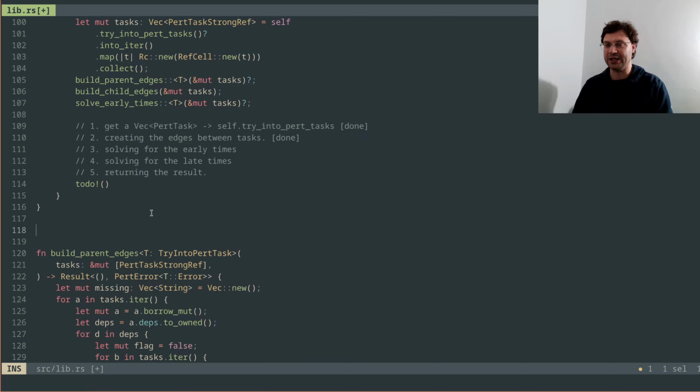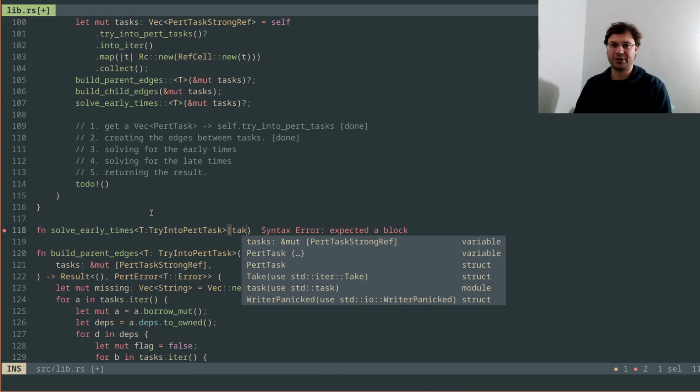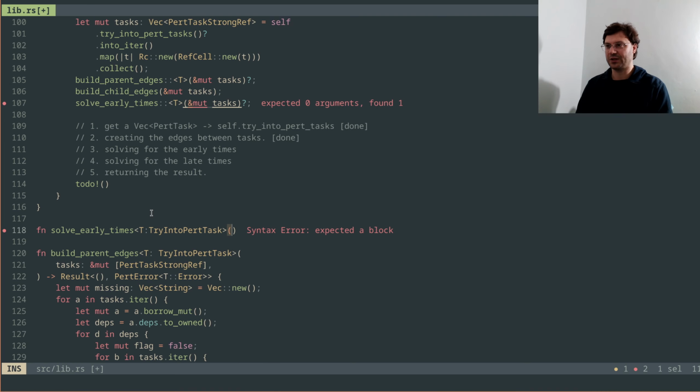Now we'll see that the definition of this function is similar to build parent edges, where we'll do solve early times, and we have a T, which is then try into PERT task, so it has to implement this, and it's a reference of tasks as before.